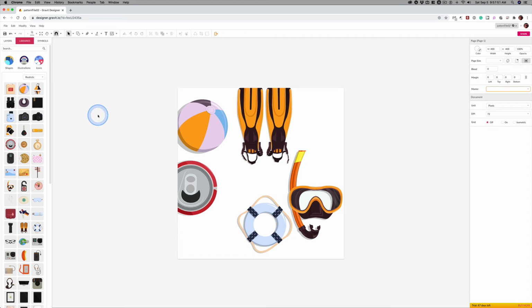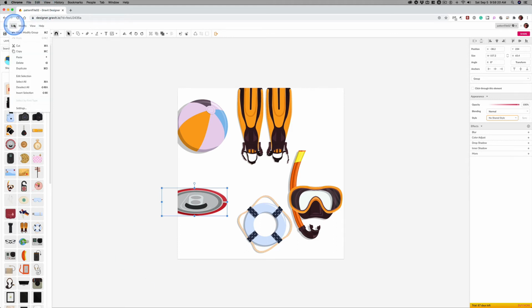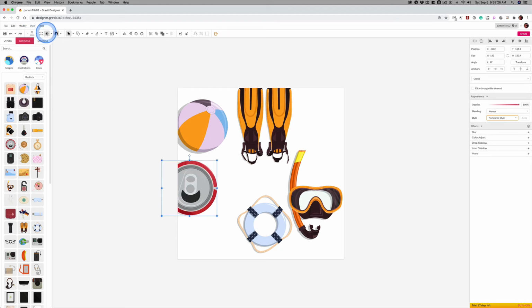Now, the first thing I said was, that is one big Coke can, because Coke cans aren't the same size as a beach ball. So click once on it to select that Coke can, and then resize it. Now, is a Coke can that shape? This is what beginners do, and it drives me crazy. I'm going to undo with Command Z. Control Z, it should be under, I never go up here, so undo, modify group. So it's Command Z for me, it'll be Control Z for you. I'm not going to go up here. I'm going to use Command Z all the time.